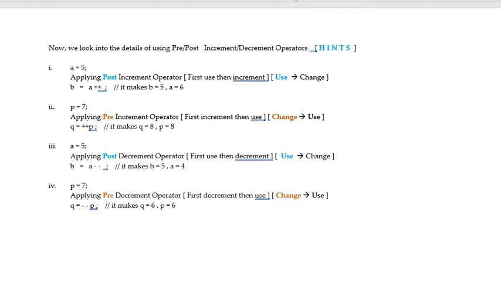If the value of A is 5 and if I write B is equal to A plus plus, obviously A is an integer and B is an integer. Then what will happen is the value of A will first go inside B, and then by the time it reaches the end, the value of A will end up becoming 6. So A is equal to 5, B equal to A plus plus, means A with 5 goes in B, so B gets 5 and A ends up one more than what it was, which is 6.